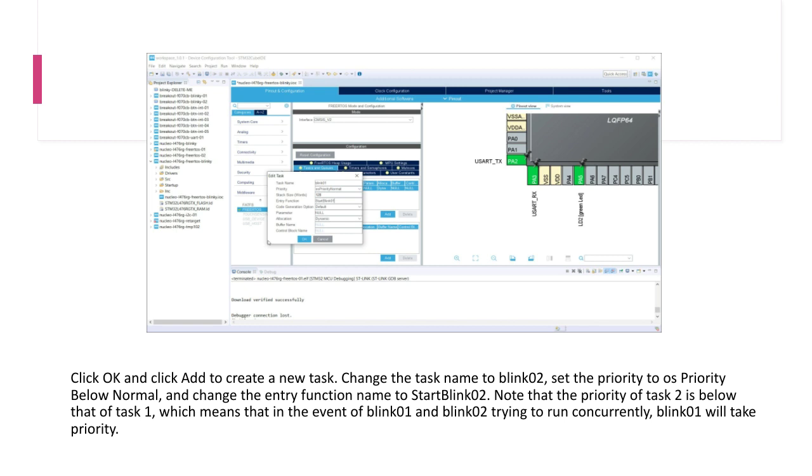SysTick is a special timer in most ARM processors that is generally reserved for operating system purposes. By default, SysTick in an STM32 will trigger an interrupt every 1 millisecond. If we are using the STM32 HAL, by default SysTick will be used for things like HAL_Delay and HAL_GetTick. As a result, the STM32 HAL, the hardware abstraction layer framework, gives SysTick a very high priority. However, FreeRTOS needs SysTick for its scheduler, and it requires SysTick to be a much lower priority.